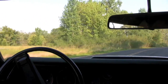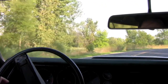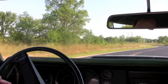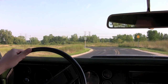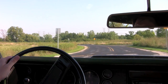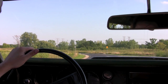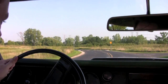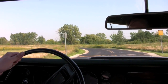I gotta say, I'm pretty impressed with driving this car. It's really comfortable. Granted, it does not have Porsche 911 suspension, but it really takes you back to what it must have been like to have these cars in the late 60s and early 70s. And that was probably the only other time we really had a golden age of horsepower. I think we're coming out of it right now, because a lot of cars are detuning or finding more fuel efficient ways to make power. But it's a solid, tight car.